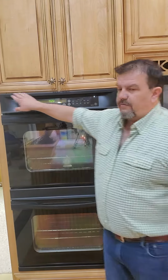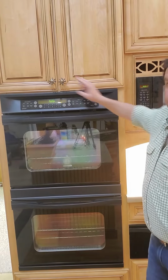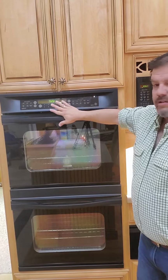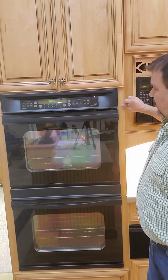Reason why, I'm dealing with face frame cabinets. When you're dealing with a face frame, here's your face frame of the cabinet itself. This is your face frame. And if you have a 30-inch appliance in a 30-inch cabinet, when putting the appliance in, you're going to cut into the construction in the framing box of that cabinet. You don't want to do that. That tears up the stability, durability, and the strength of the cabinet.